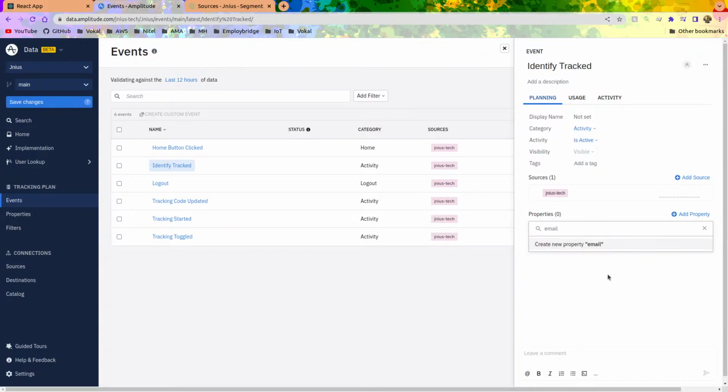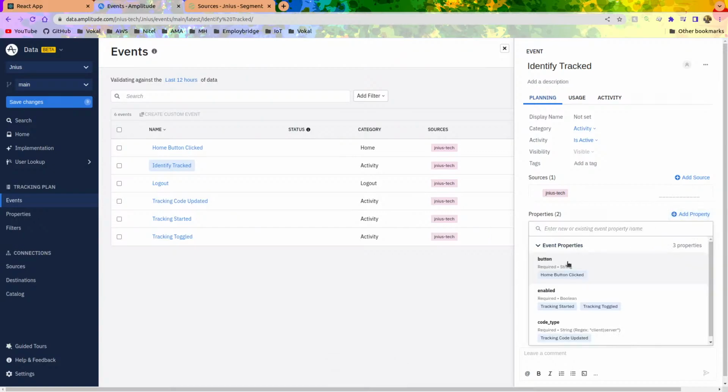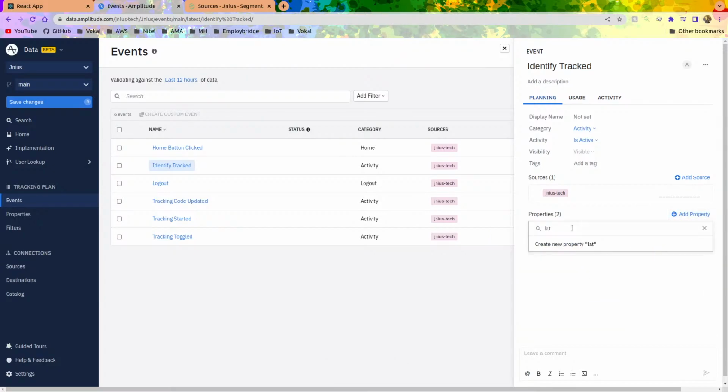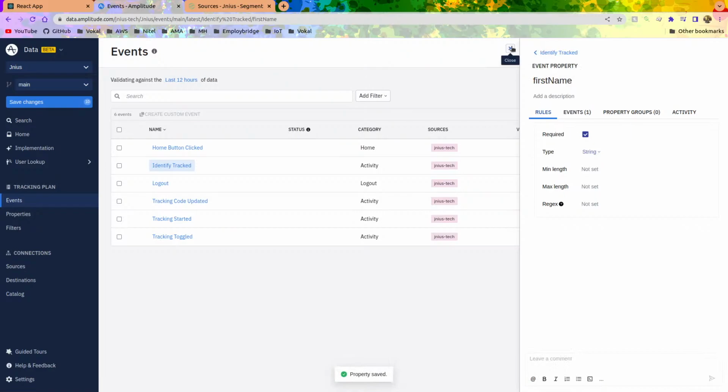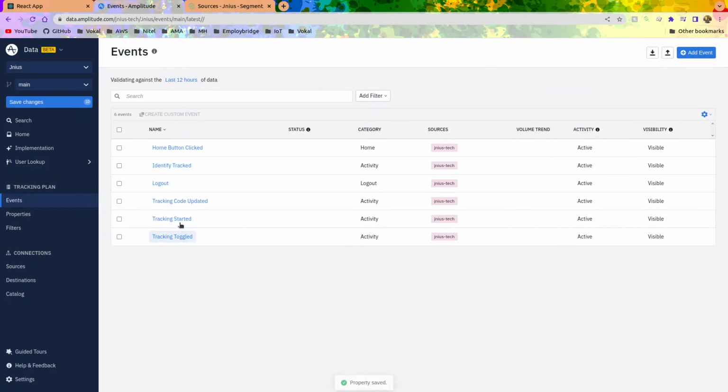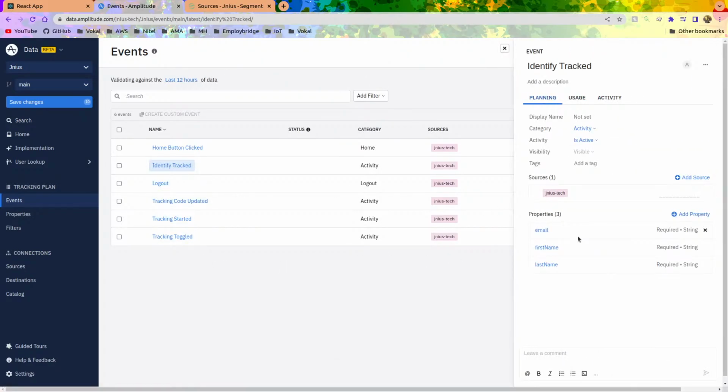Email. First name. Actually, yeah, I'll just do first name. I'm actually going to start doing them like this. Camel case as opposed to snake case. And I will fix them all just because it's JavaScript. It feels a little bit more native. Alright, so we have identify tracked.